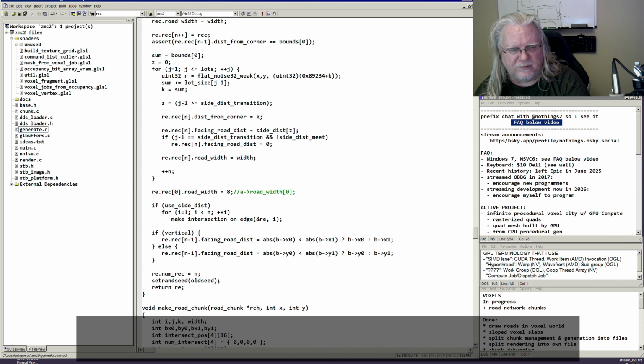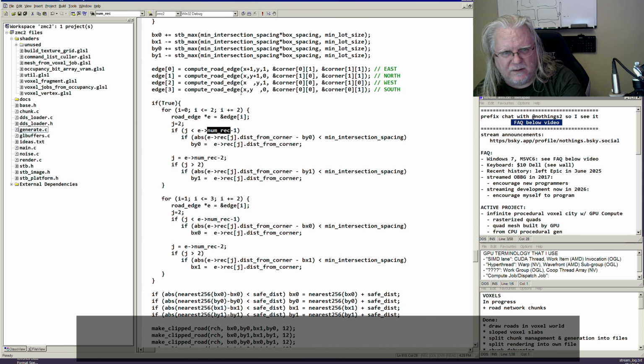I guess what we should do is search for numeric, because that'll be used anywhere we iterate. This should start at 1 now. What is this code even doing?